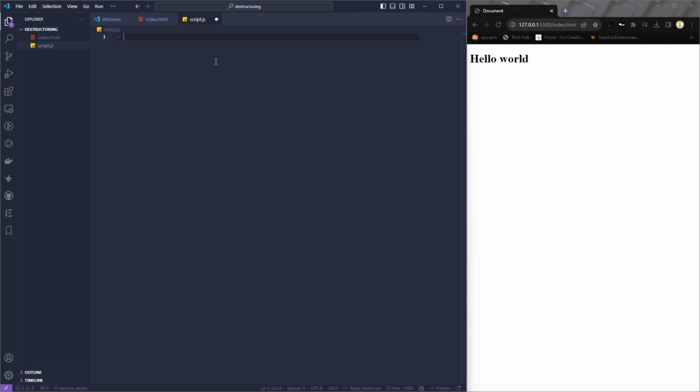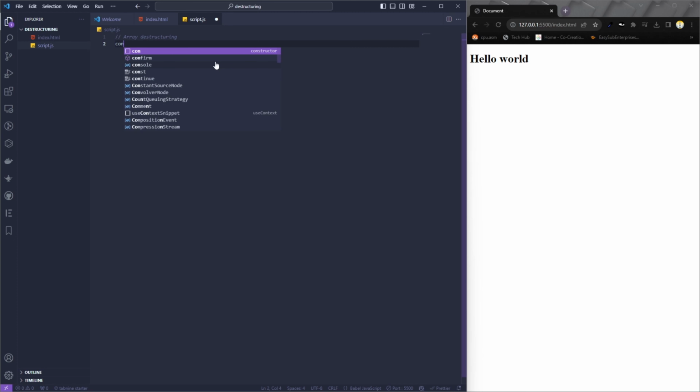So array destructuring. Basically, let's imagine that we have an array of numbers. Const numbers equals to an array of even numbers 2, 4, 6, and 8. So here we have 4 items, 1, 2, 3, 4 in the array.